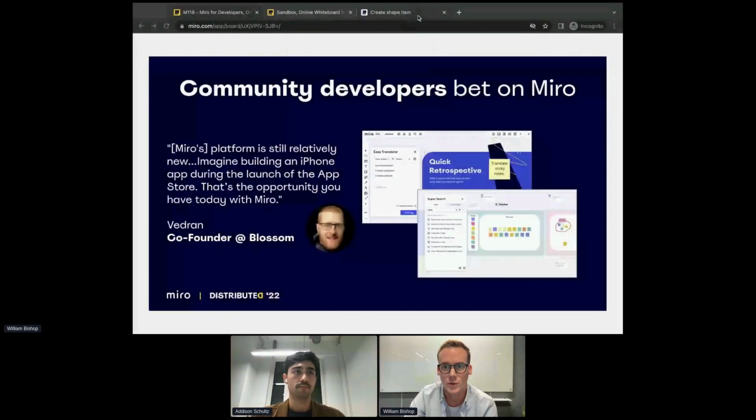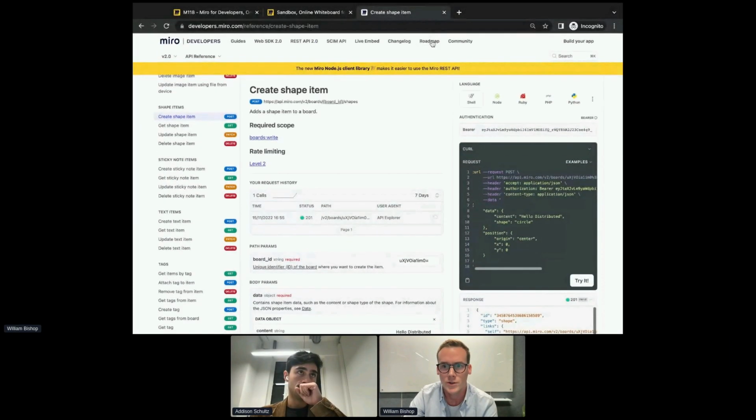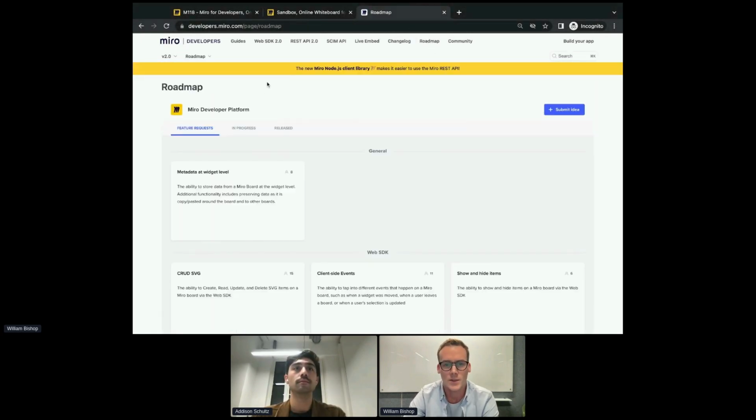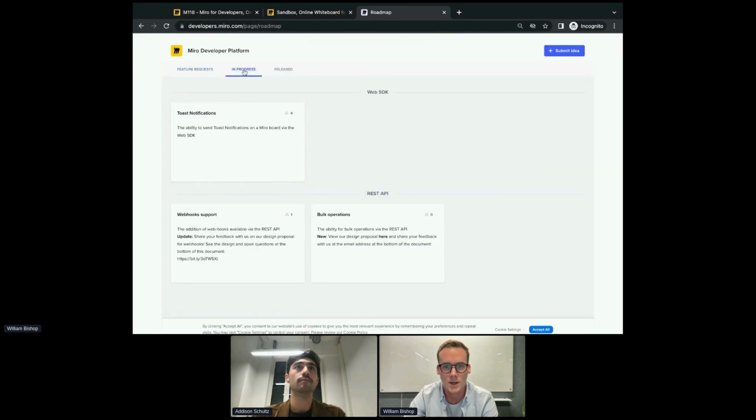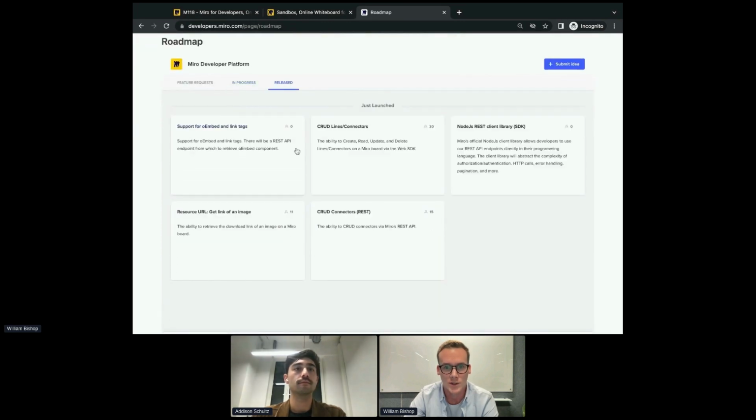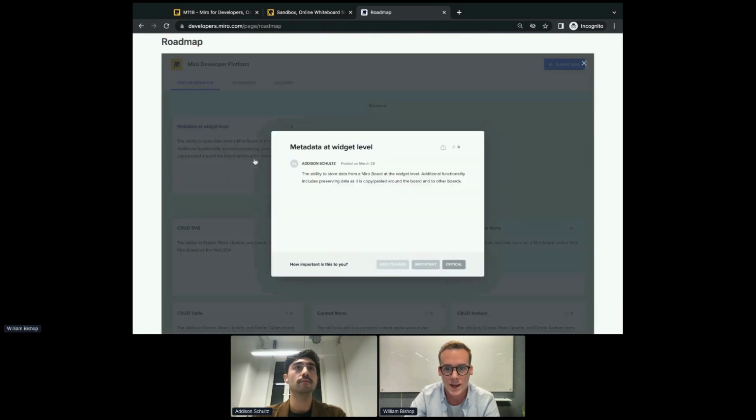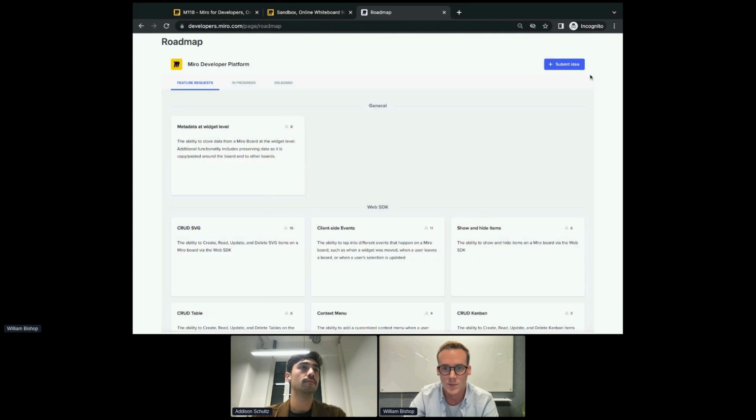If you go to our portal here, you'll see up on the top navigation, there's a roadmap button. This is where you can find feature requests, things that are in progress, as well as recently released features. You can also go to a feature request and upvote it by clicking on one of these buttons, and you'll see other people have voted for it too. We use this to justify to our product and engineering teams what makes sense and what to prioritize. So it's a great place to have your voice heard as a member of our community.